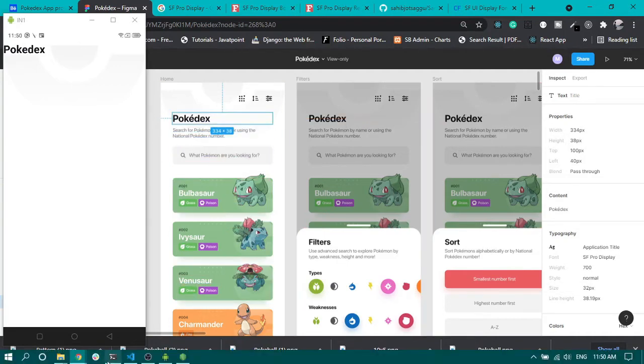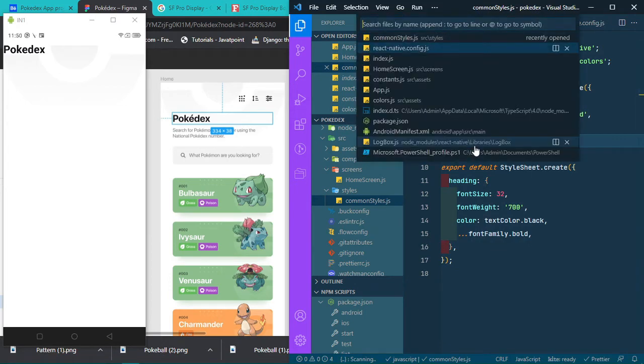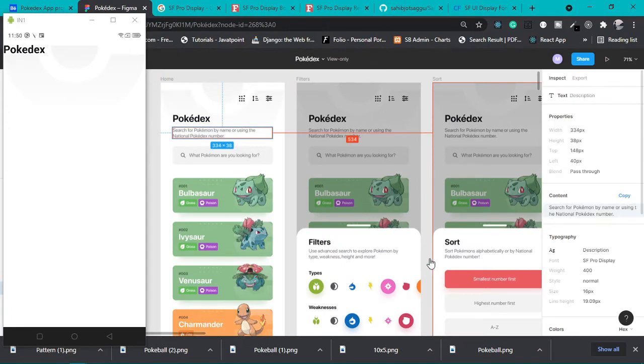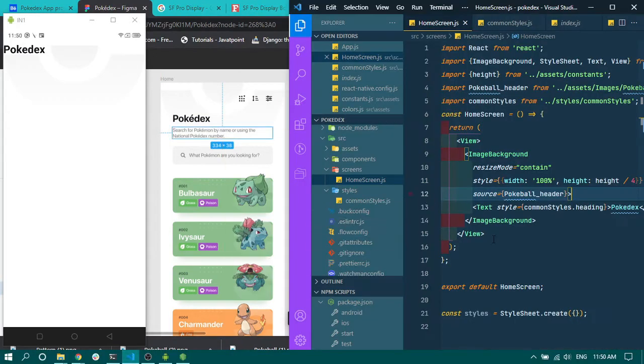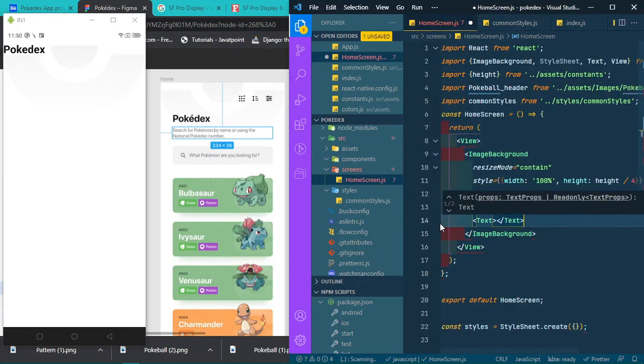So let's add this line and check. Let's go to home screen, we will copy this content and add here as text.